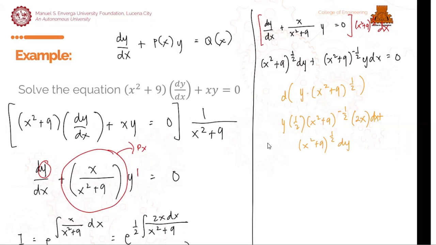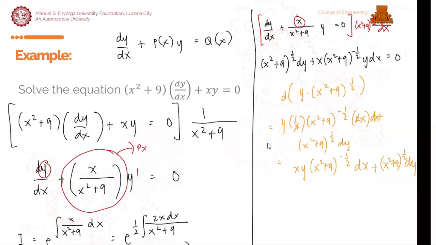So, simplify. So, we have, so to cancel out yung 2. So, we have xy, x squared plus 9 negative 1 half dx plus x squared plus 9, 1 half dy. Okay? So, dito pala is may x pa kasi may extra dito sa taas, no? Dapat may extra dito. So, check natin. So, ito is xy, x squared plus 9, negative 1 half dx. So, same siya nito. Okay? And ito, x squared plus 9, 1 half, same siya nito. Therefore, exact differential siya nito.